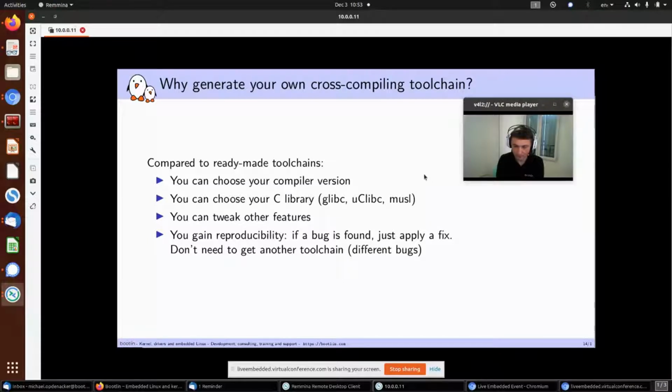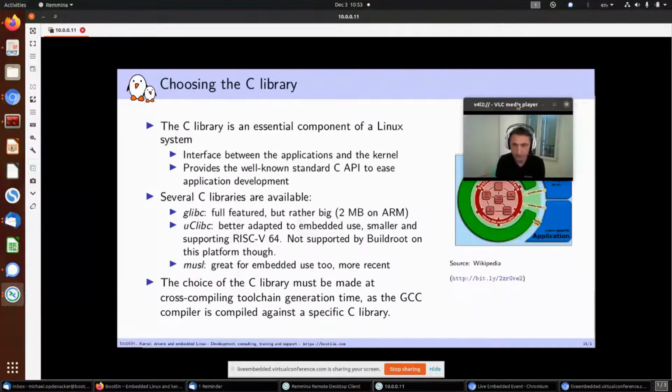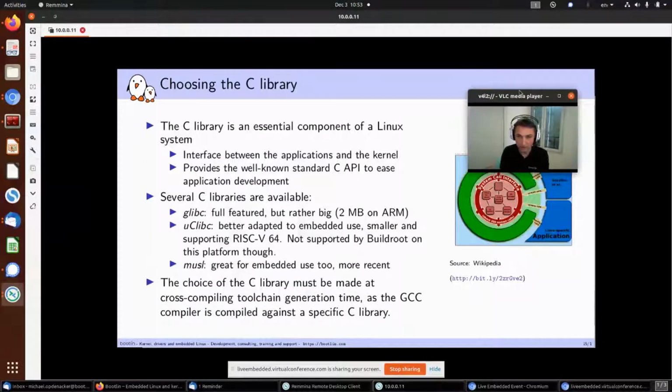One of the choices when you build a toolchain is to choose the right C library. It's an essential component of the system, as I said. It's the interface between the applications and the system. So the system call interface is actually supposed to be accessed through the C library, right? And of course, it's not only an interface, it also allows you to implement C programs at a higher level than implementing everything by yourself.